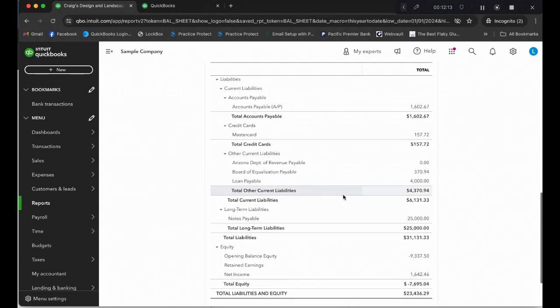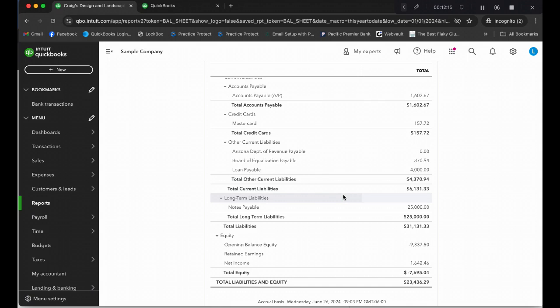Now under our other current liabilities, this is going to represent things like sales tax payable, payroll taxes payable, possibly some loan payables that's going to be coming due within the first year or for the first 12 months. If it's an other current liability, it's money that you owe to sales tax entities, payroll tax entities, loans that are coming due within 12 months. So the way we prove these is by tracing them forward. So we're going to look at the detail on each of these accounts.